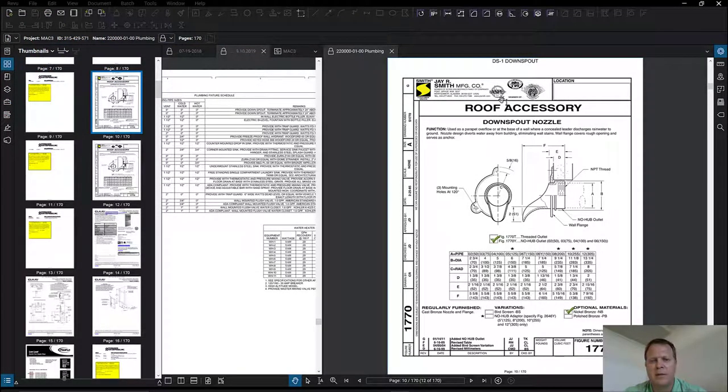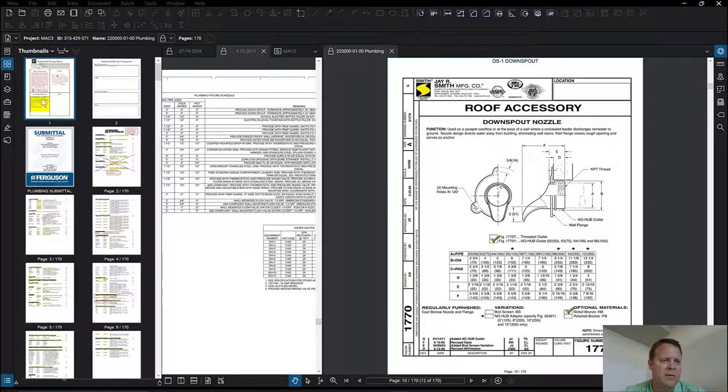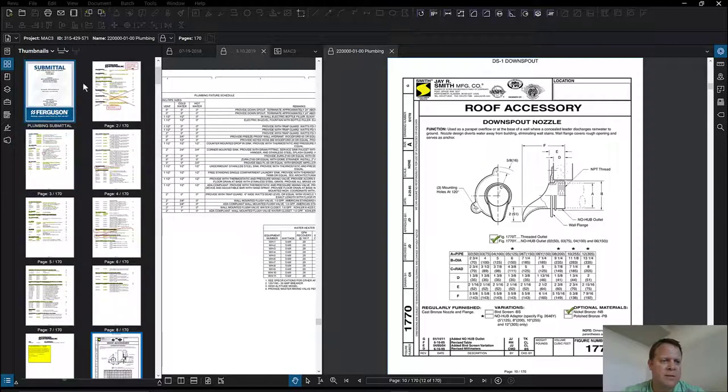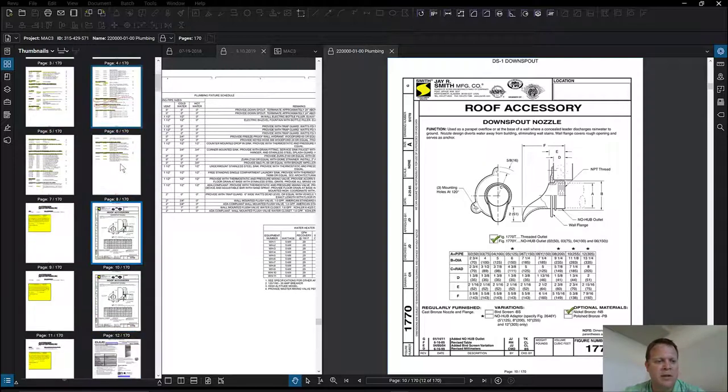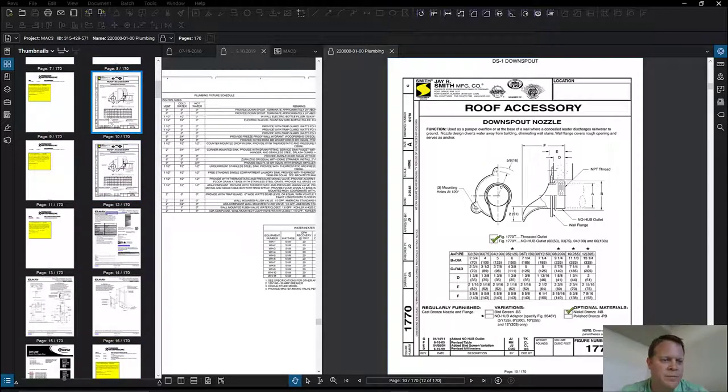Okay, back to the submittal. I have the submittal right here on this side. The drawings are right here. We've got the spec book still if we need it. And let's just kind of peruse through what's in the submittal. And we've got a stamp page and some information from Ferguson because they did a nice job laying out kind of like a table of contents of what ones they're going to use. You're seeing people's comments in yellow from the reviewers.